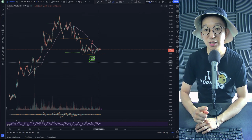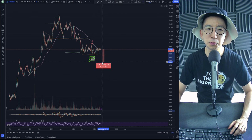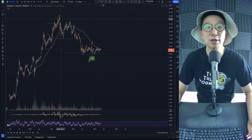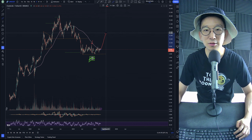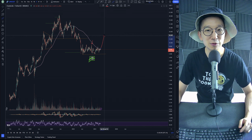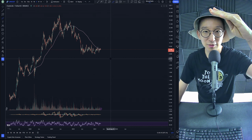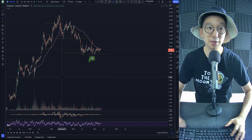Moreover, on Chainlink USDT, we still have targets towards the downside at sub $4. We're at $7 right now. So from $7 to $4 is brutal. It's about 50%. So we're not really out of the woods yet, right? This could be a 1, 2, 3, 4, 5 wave down, right? So of course, if we blast off, then great. I will definitely be late to the party, right? But I need to see this happen first before I switch my bias, because again, we're still under the skinny pink line, and we respect the skinny pink line. As long as the price is still under it, we remain with our bearish bias.